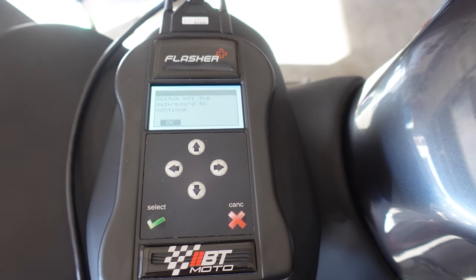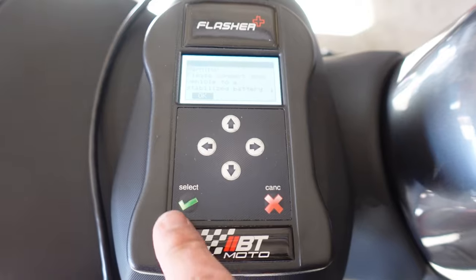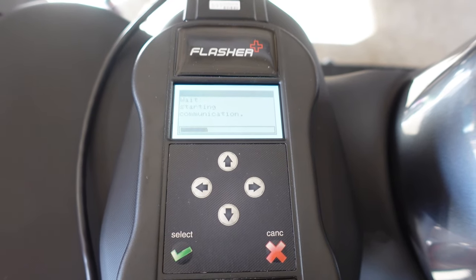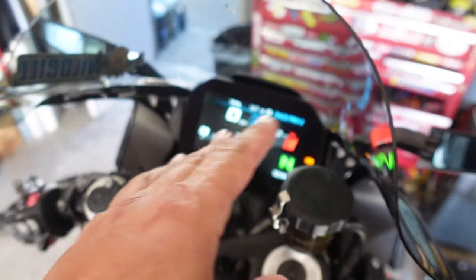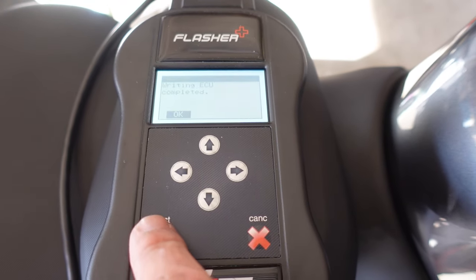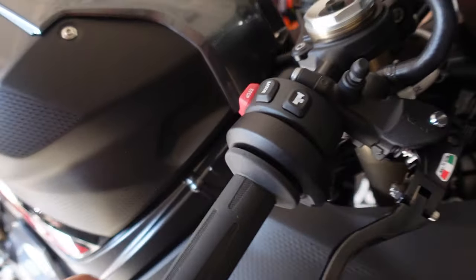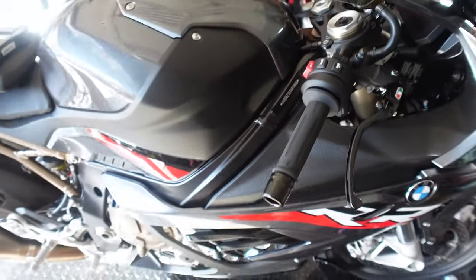We're back. Looks like we're switching the dashboard off for a final time — looks like everything went through. Switch it on and we should be good to go. The dashboard went through its little flickering, everything was in red, and it took about 10 minutes to write. We're in the final stages — writing ECU completed. Just to confirm for people: my bike was built August 2021, so this is an August '21 US version bike, and everything is buttoning up just fine.